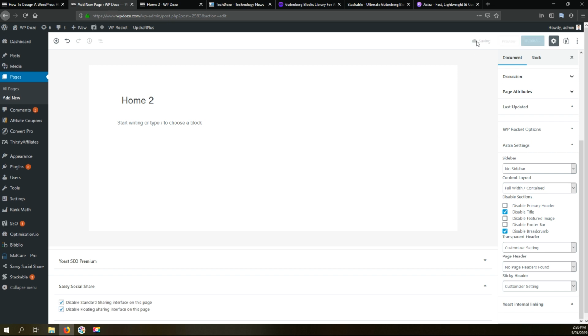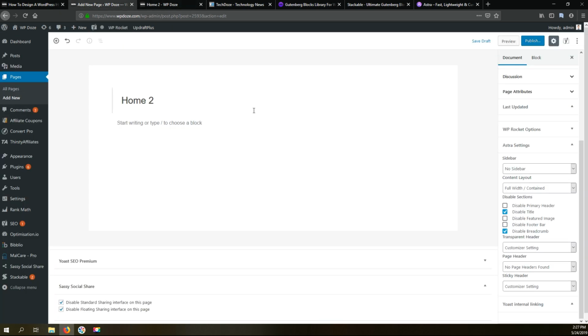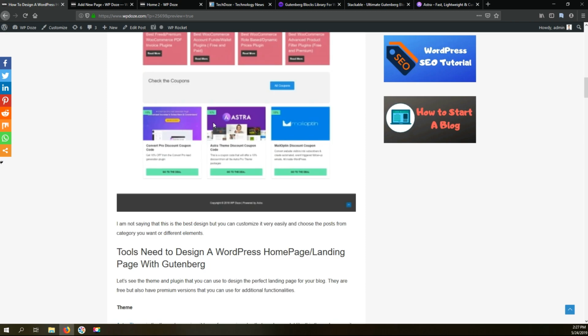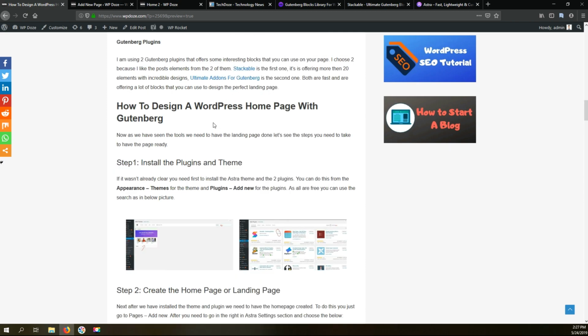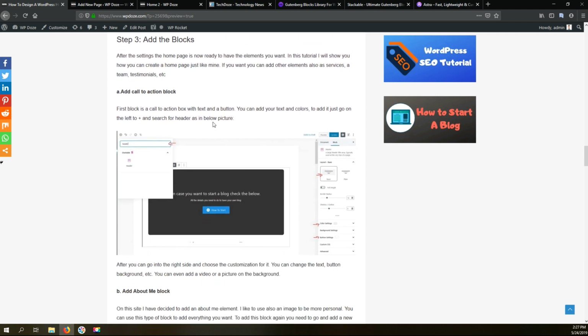Now we'll hit save, and if we preview the page now, it should not have this element. So if you see here, it will just be a blank space where you can add your elements. We only have the title and the footer. Next, we'll go and add the elements. I've also written an article here that will also help you do this and have everything.